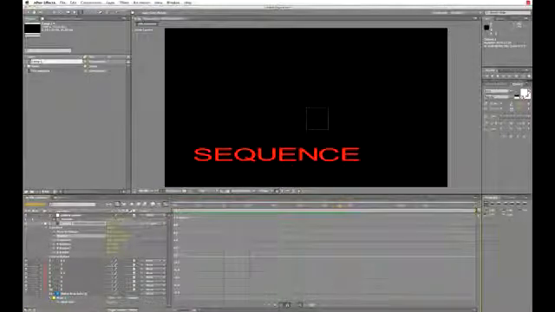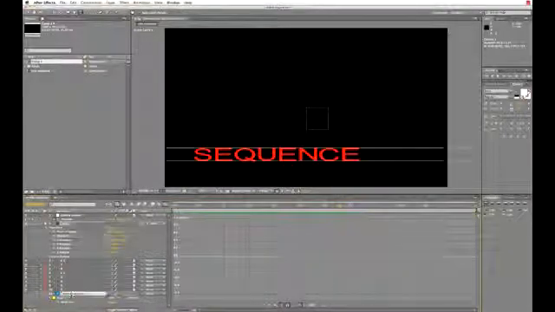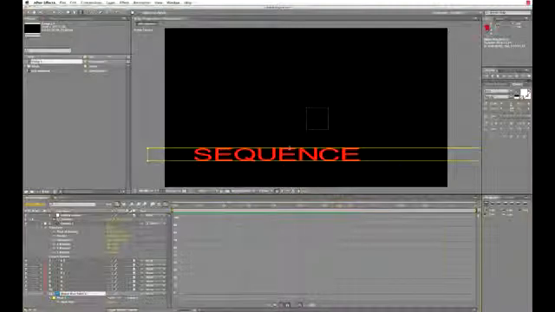We used text, we split it up into separate layers into each individual letter and animated them in 3D space. And we learned how to use a guide so that we can keep the size of our letters fairly equal as well. Now obviously you'll take a lot more time doing this than I will, particularly with the spacing of the letters, making it look really good, maybe adding some transition effects into it, or a logo.